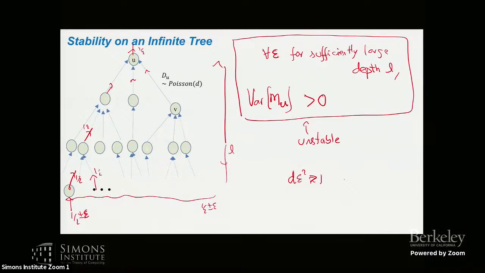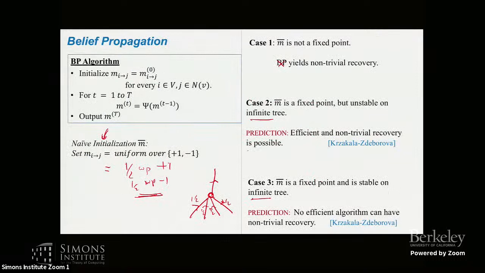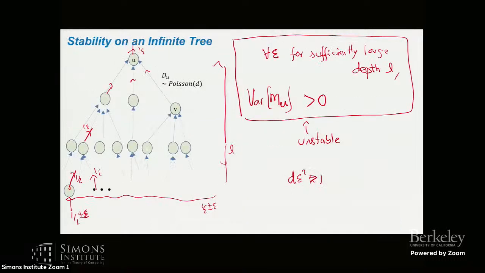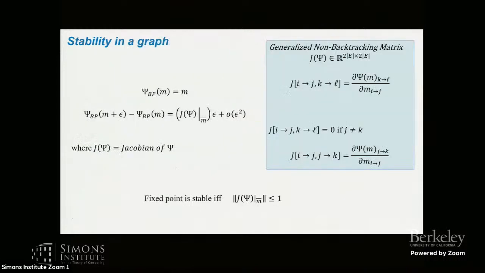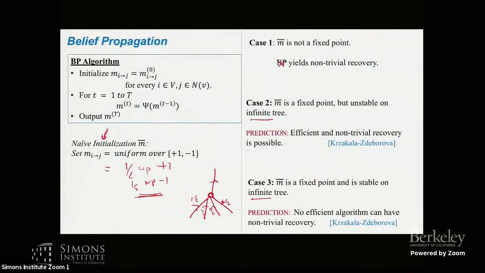But the key point is that this is a property of the model, and it's also quite easy to check whether something is stable on the infinite tree. It needs a little bit of work, but you can basically construct a finite size matrix whose spectral properties tell you whether it's stable or not. So we can write a computer program to check if it's stable according to this definition. Okay, so that's the stability in the tree, and this is a very bold conjecture right now.